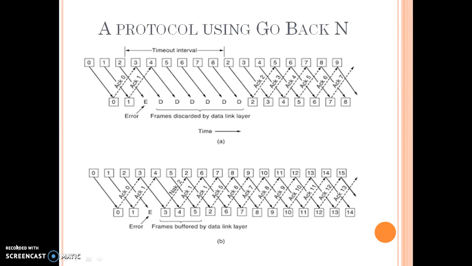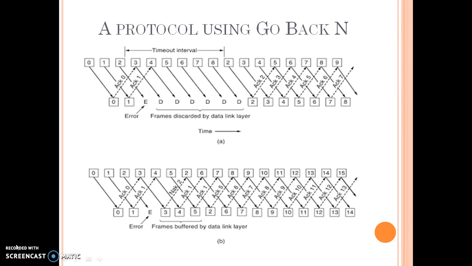the network layer. If the sender's window fills up before the timer runs out, the pipeline will begin to empty. Eventually, the sender will time out and retransmit all unacknowledged frames in order, starting with the damaged or lost one. This approach can waste a lot of bandwidth if the error rate is high.